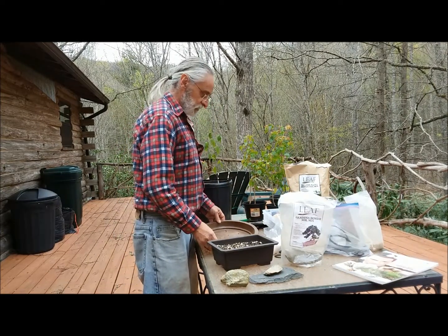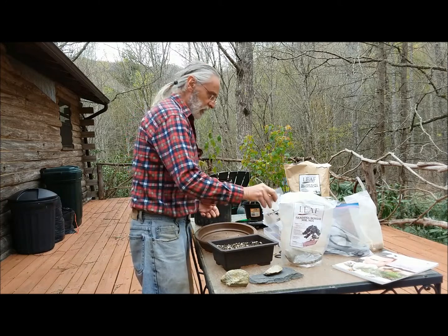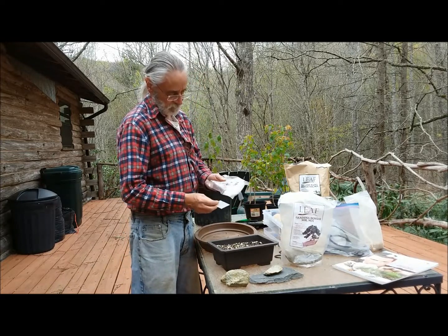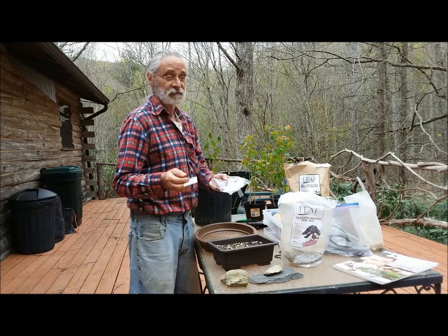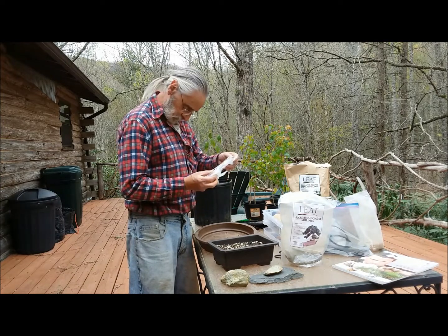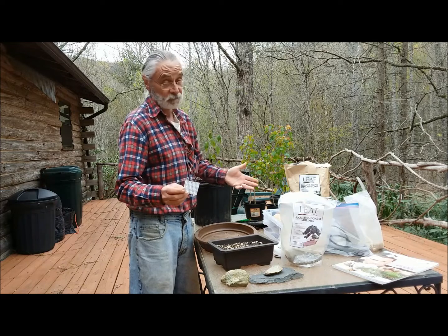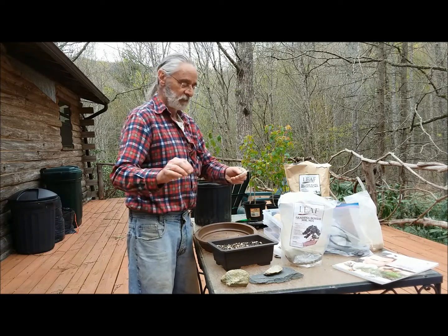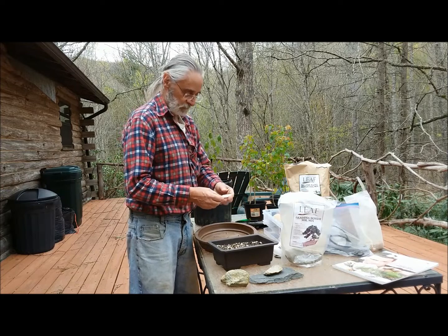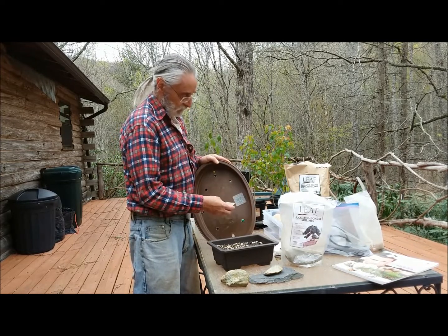So the first thing we got to do is make sure that the drainage holes are not going to allow little rocks to fall through. I bought this bag of mesh from Bonsai Jack, a great place. You need to look that up if you're going to get into bonsai. He's got a lot of stuff, and it's relatively cheap. I think they use it in crafts, mostly women that make these crafts, needlepoint or something, and they come in big sheets. But you can get a whole bag of them, and you put them over the drainage holes, and you hold it with wire.